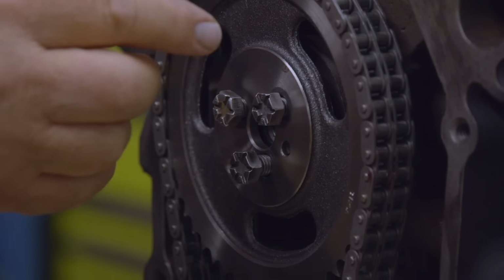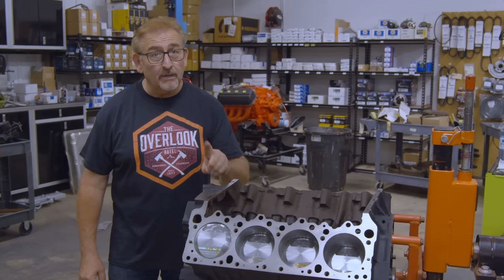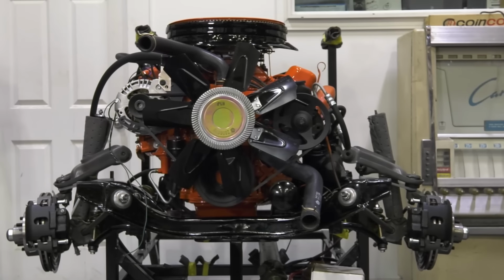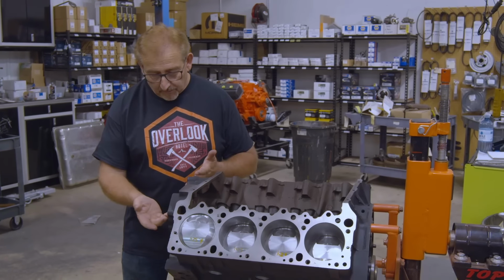Three bolts held the sprocket onto the camshaft. There's only one other engine in Mopar's history that does the exact same thing, uses three bolts, and that's from the factory, a 446 pack, or six-barrel if you had a Plymouth. That's just a unique thing I wanted to point out, that it uses the three bolts.